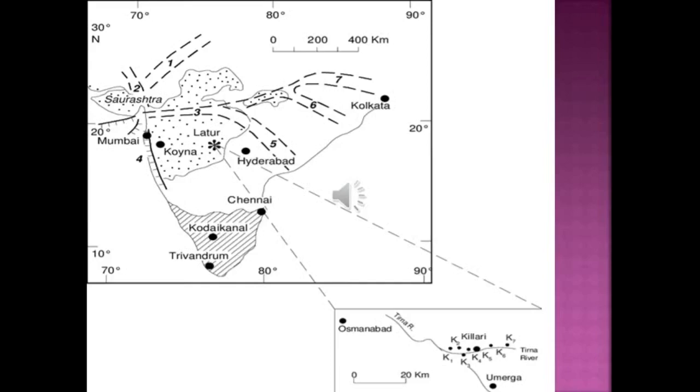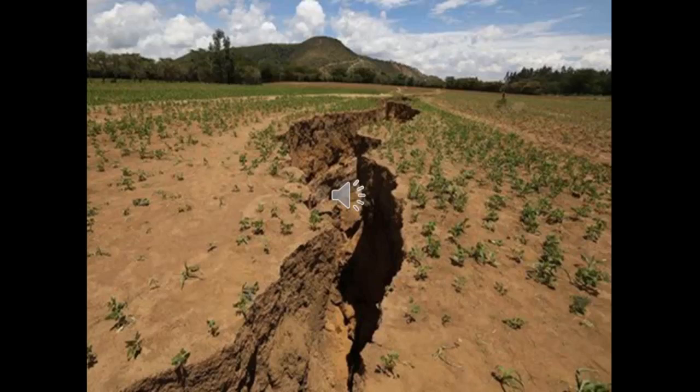See this picture, students. Is it man-made? No, it is an earthquake. When two plates move apart, they form a deep trench, a deep hollow like this. This can be noticed in the northeast part of Africa. This type of fracture is called a rift. It occurs when two plates move apart.